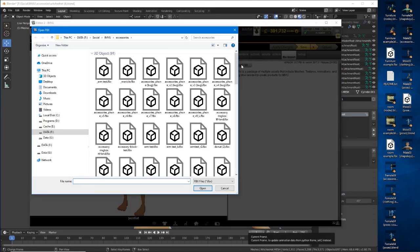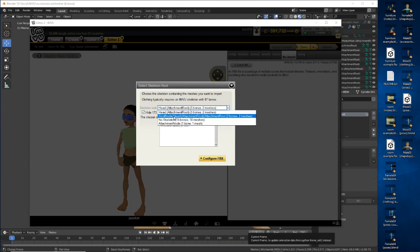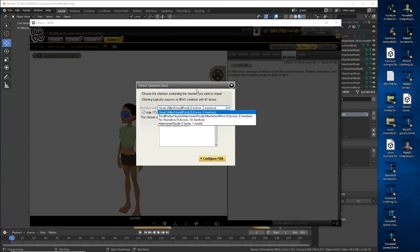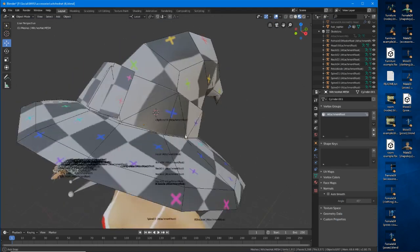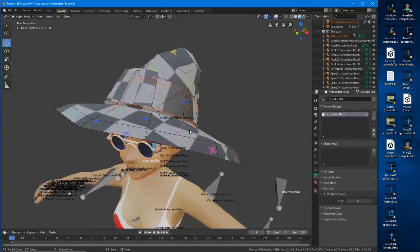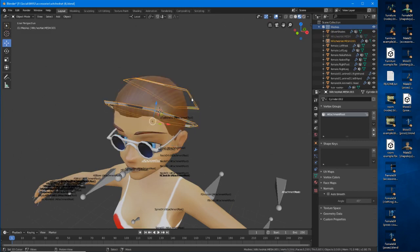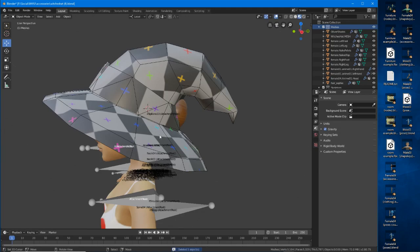FBX import, load FBX, which is hat number 4, root. Sometimes, as on the previous attempt, root was down at the bottom, so IMVU sometimes reorganizes the presentation of these depending on whatever criteria. Oh, why are there two meshes? It's probably picked up on one of the things that we hid. So let's just hide that for a moment. Get rid of that, so delete. So we should only have our witch's hat.